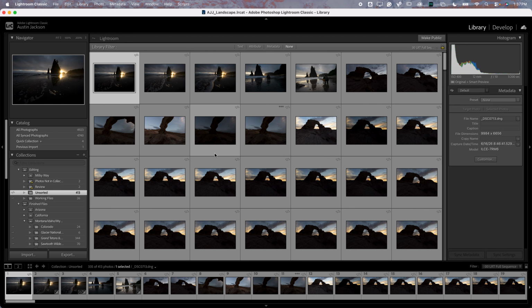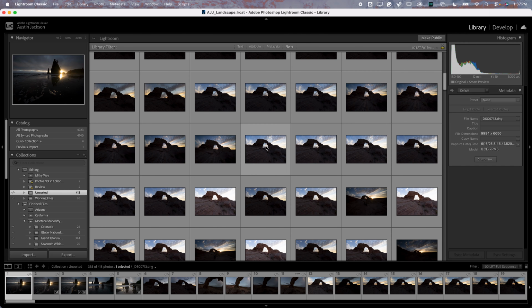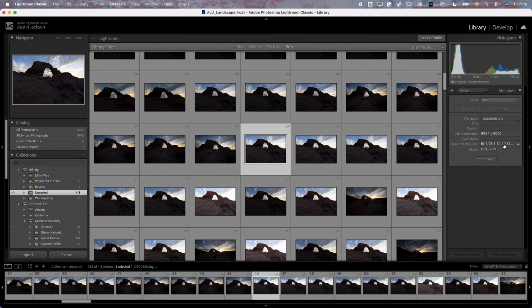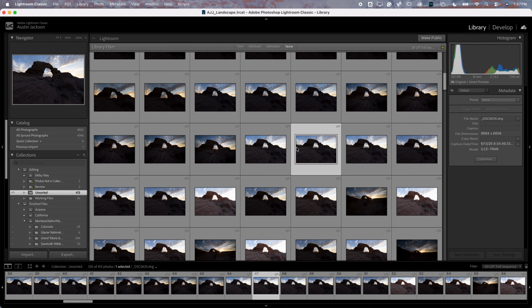Now on the topic of stacking images together, I want to show you how you can automatically stack things together based on capture time, which is a feature added in the last year or so to Lightroom. So let's say I'm looking at all of these photos from this shoot, and there's a lot of focus stacks, HDR blends, whatever it may be, and rather than clicking on each image and looking at the capture date and time and trying to find the ones that were all part of a focus stack, I'm going to automatically stack these based on the capture time, because I know if I've done a focus stack that the images are going to be shot like 5 or less seconds apart, and so then we can automatically stack them together.